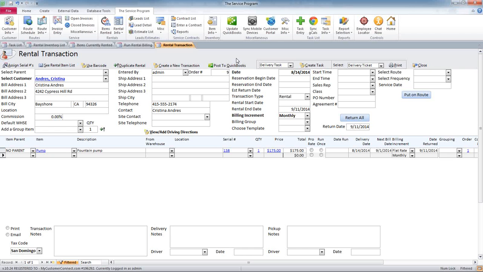Now that was very, very quick and dirty. There's a lot more ins and outs to the billing. We can do a lot. I can really get into detail, but I think that's just kind of scratching the surface of it. Like I said, probably first a beginner's class would be better so you can get the feel of the software and where everything is, and then do a rentals class, and that'll be an hour long of just how to set up the inventory, step by step how to enter one of these transactions, and all the different fields, what they do, what they mean.